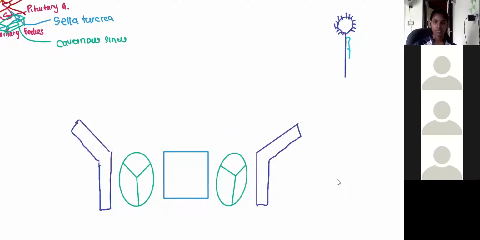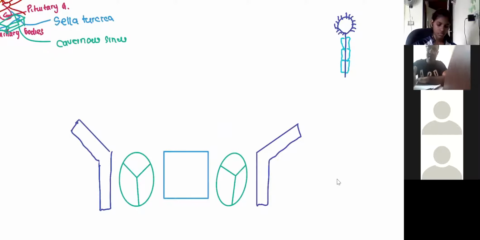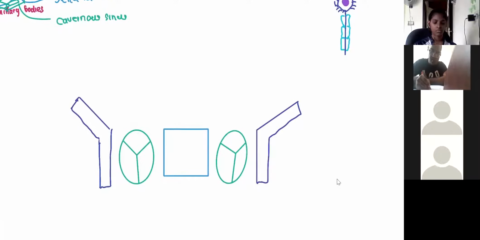I can't draw it in white, so I'm just going to draw it in light blue. The white matter, which is present in the axons, is what gives rise to any white matter structure. Any gray matter structure is given rise to by the presence of the cell bodies. Okay, remember that. And now the next structure, which is lateral to this, looks like a lens.